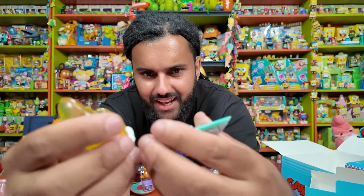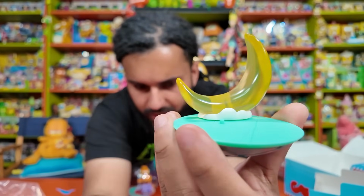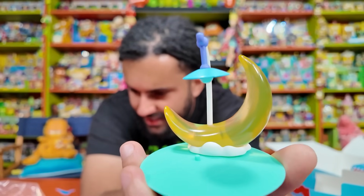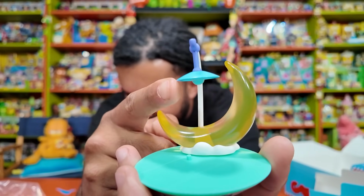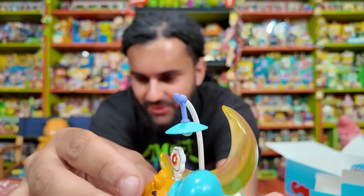So let's go ahead and set this up. The moon is gonna be set up like that. Okay, so there's our moon. The light, I think, actually goes here. It's kind of like Garfield is sleeping on the roof or on the window sill. So you have the outside street light, but then the moon in the background of it. And then we've got Garfield and he sits right here.